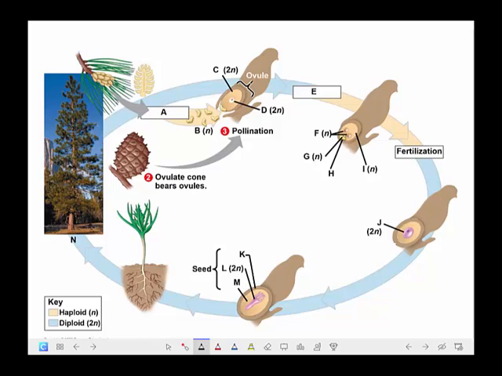So here is our diagram. And I can't write on this. I wish I could, but it just never works. But this would represent meiosis in the male microsporangia. These are pollen grains. B is pollen grains, which are actually male gametophytes. D is a cell that's going to give rise to the megaspore, and it's called a spore mother cell. That was D. Did I say it was D? C, of course, is the sporangium, within which that spore mother cell is going to give rise to a spore.